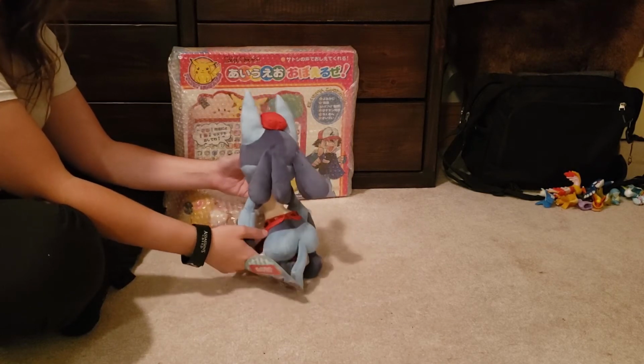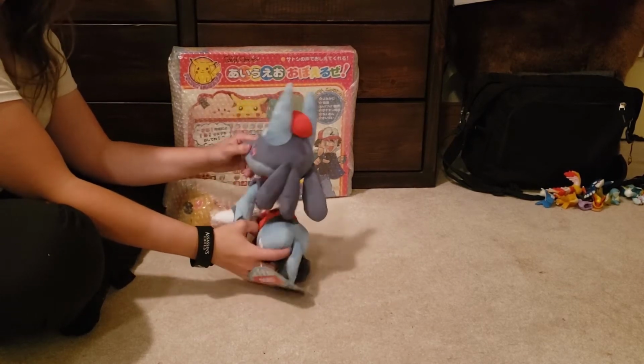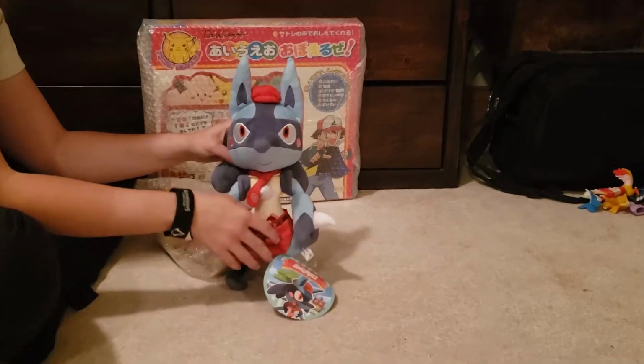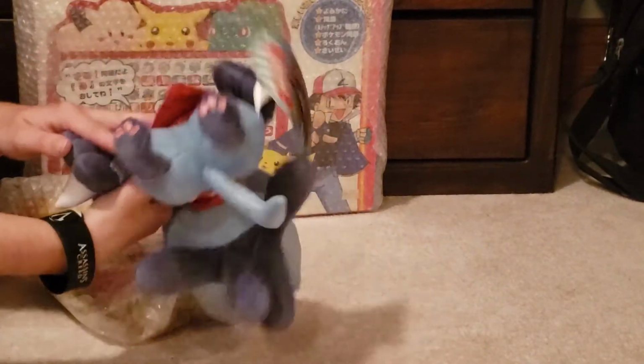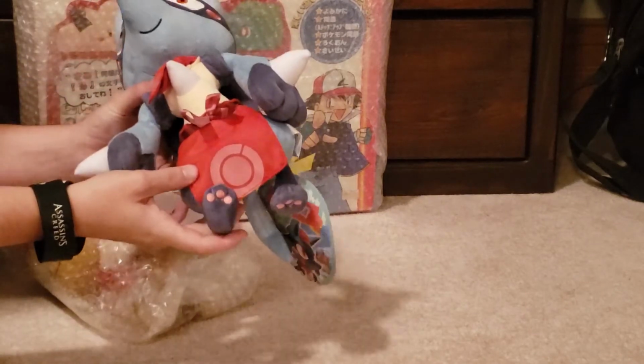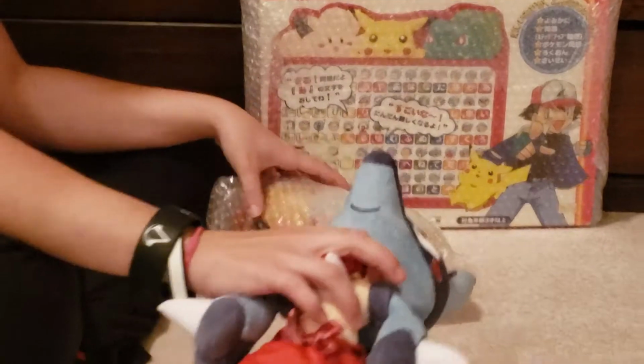I don't know if you can zoom in on it and show them because I feel like it's so far away. So we got Lucario, although his head doesn't really stay standing, nor does he. Look at how small his feet are compared to his head. That's crazy. So we got that one.